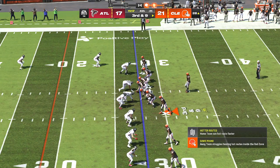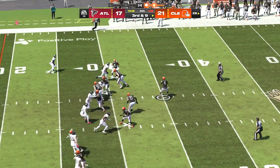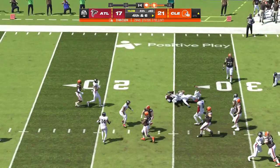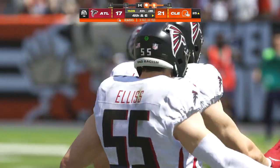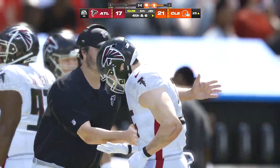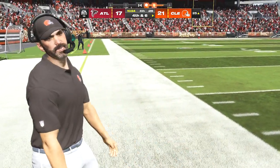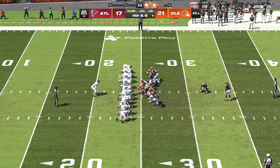Play number 9 on the drive coming up, and they need 9 yards on 3rd down. Back to throw, Watson. He's got Njoku, who's been tight end. And he's not going to sniff the first down here. He stopped at the 25. So just 3 yards on the completion there. And that'll bring up 4th down. Excellent job there defensively. Gave up the underneath to the tight end on 3rd down, and they made sure that they did their job. Got him on the ground and prevented him picking up a first down.